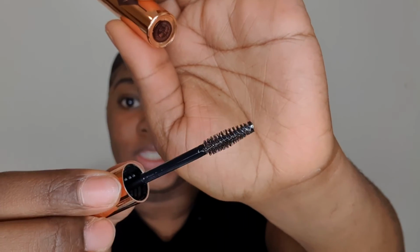So that was super quick. And the last step in the Charlotte Tilbury brow system, I'm gonna take the clear gel. So once again, this is how it looks, and once again, this is applying the clear brow gel to my brows.